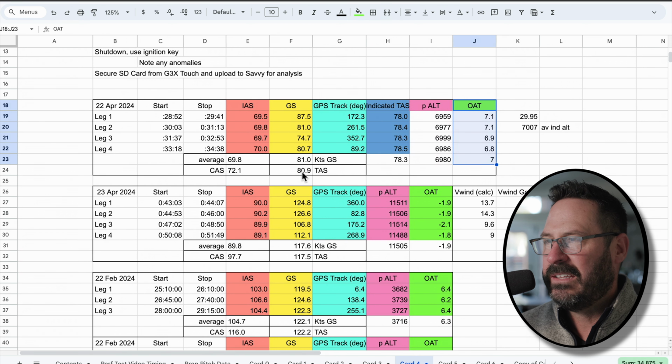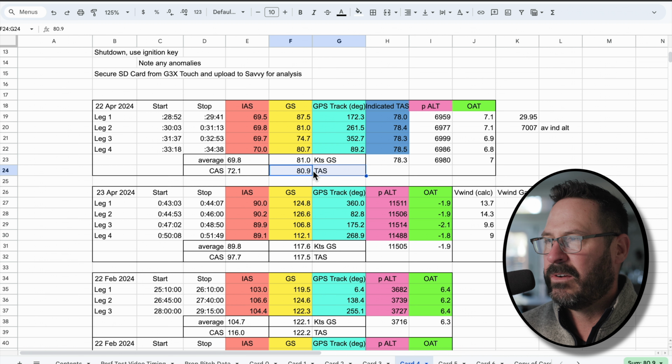So the baseline, disregard this for a second right now. But really this is the average indicated airspeed I got. And then we want to grab our average ground speed. If this test was done perfectly and the wind was consistent on every leg, then it should have averaged out, and this should be our true airspeed. So this is 81.0 knots ground speed.